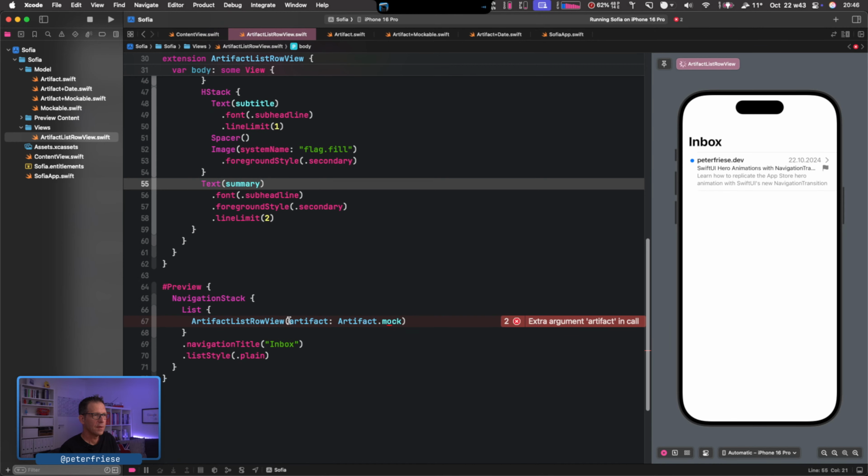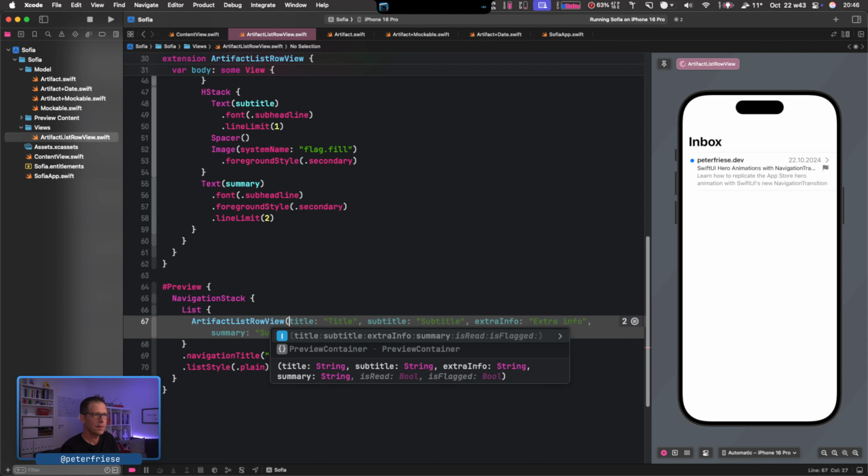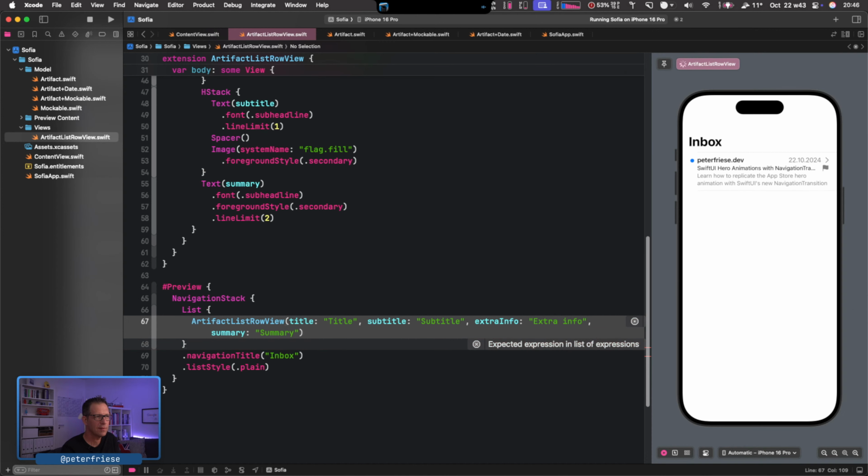Now down here, we have a much more reusable call site, so we can imagine reusing this in other places as well. Obviously, we should probably rename this row to something that is not tied to the artifact concept too much, but let's use this for now.